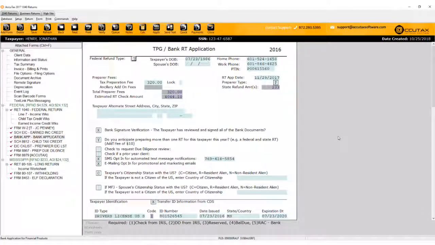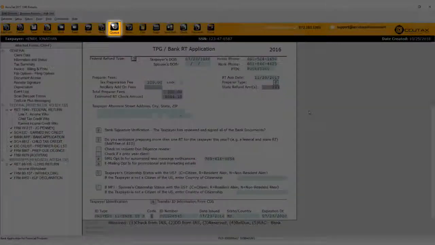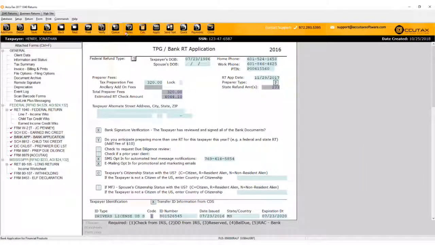Queuing and transmitting the tax return. This program allows you to easily electronically file your client's returns. The returns are queued to be transmitted from within the return after the return has been prepared. The returns are sent to the central site, which then sends the returns to the IRS and any applicable state agencies. To transmit the verified return, click the Q button on the tax return menu bar, or press Ctrl+T on the keyboard.